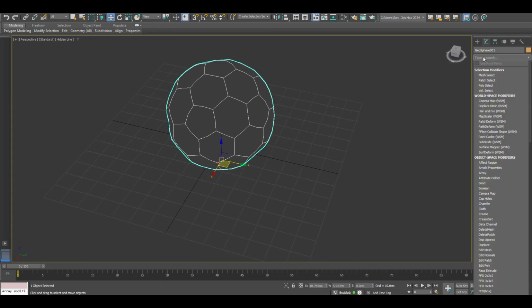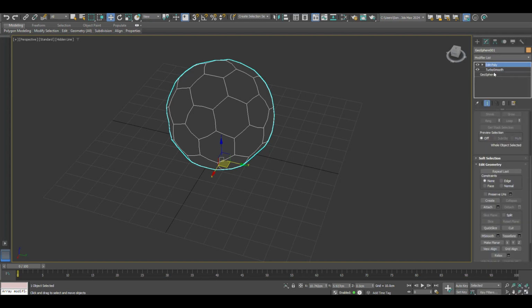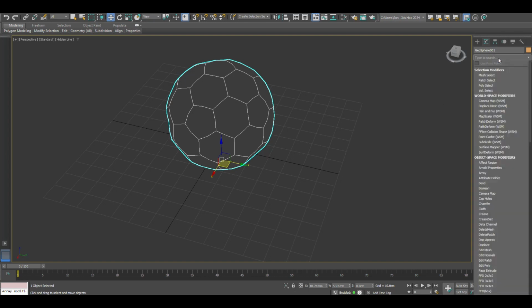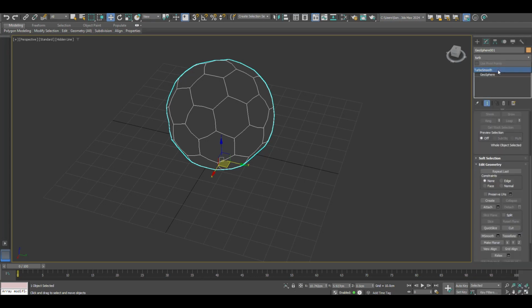Apply Turbo Smooth from the modifier panel to the current geosphere. And again apply Edit Poly to the object.